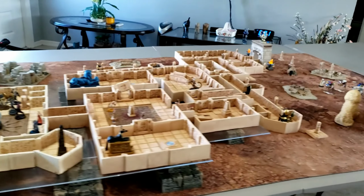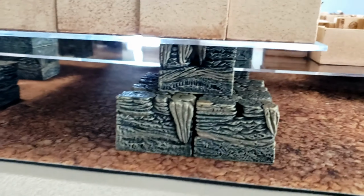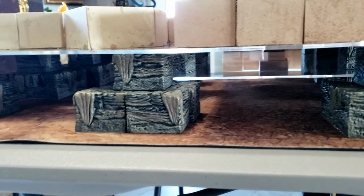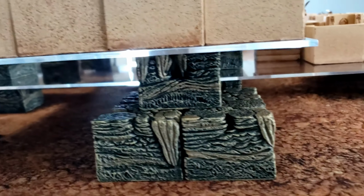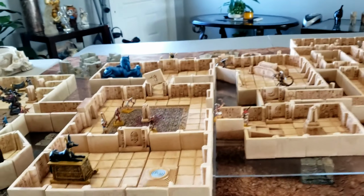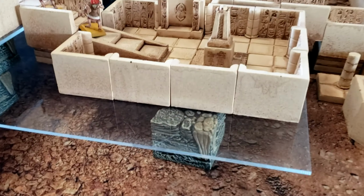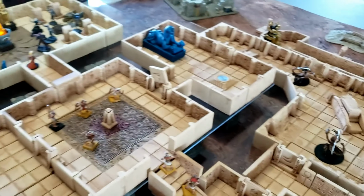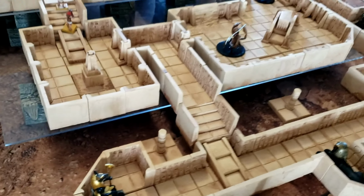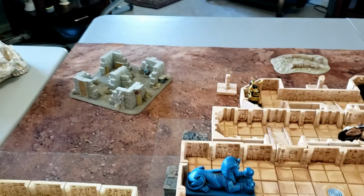And the way that I created, to circle back, this multi-tiered effect is I literally just used, from Dwarven Forge, they have elevation blocks, but you could use anything, okay? I used elevation blocks that I made a stack of 4 and then put one more on top of it so that it was more stable, less likely to fall. And then a pair of 24 by 24 inch clear plexiglass sheets that rested on top of it. And I overlapped them a little bit. So I put this one down here on the bottom first, and then the top one overlaps it, plus goes a little bit beyond.